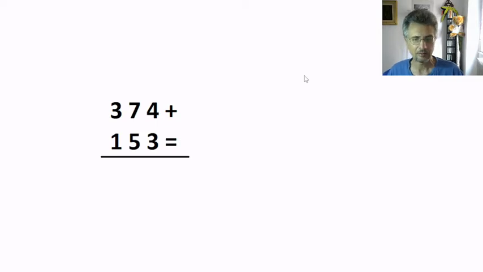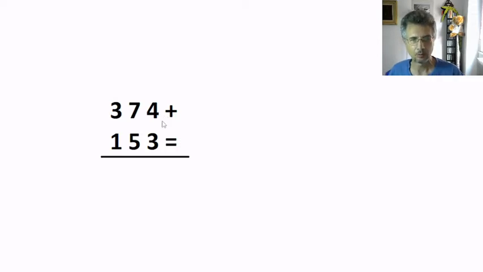Let's review the addition as we probably learned in primary school. We have to add up these two numbers, 3 digit numbers. And of course, we put them in columns and we sum units with units, tens with tens, hundreds with hundreds, and so on. Well, so let's start.